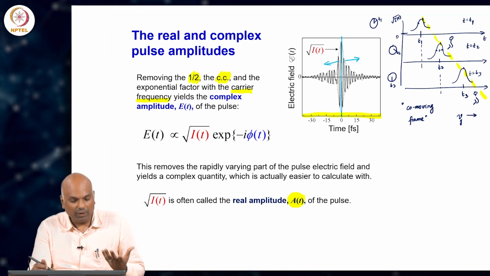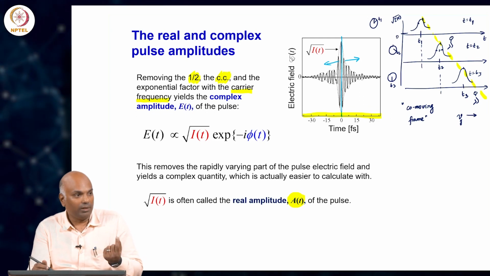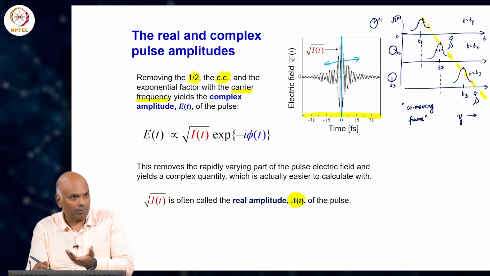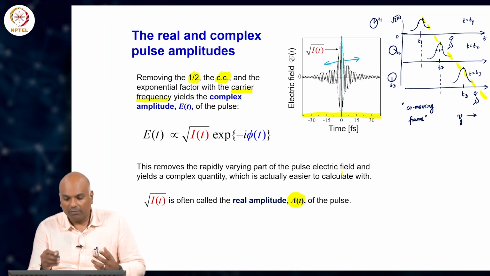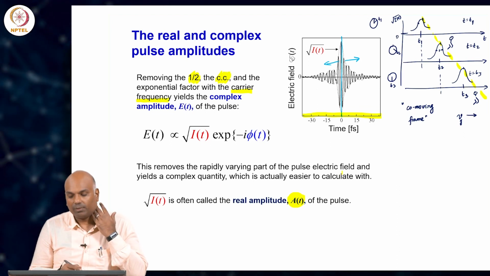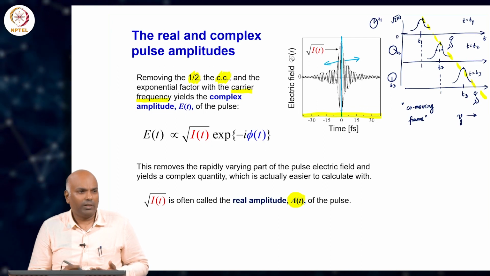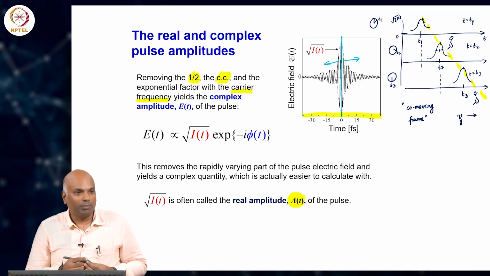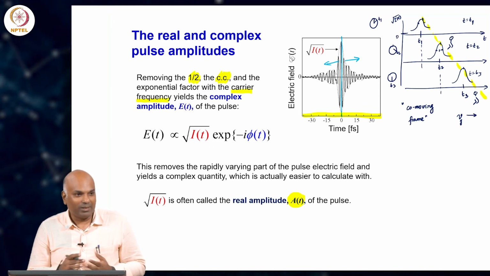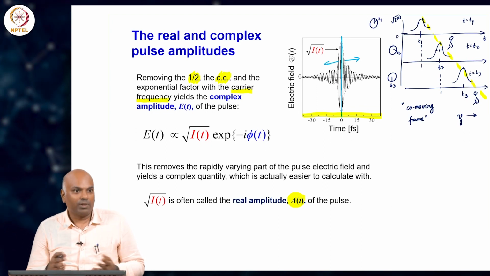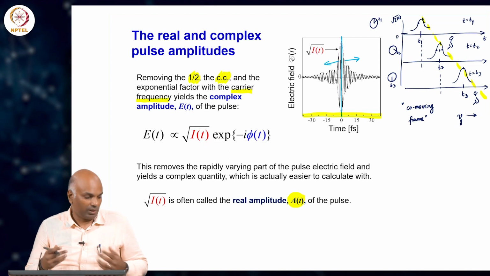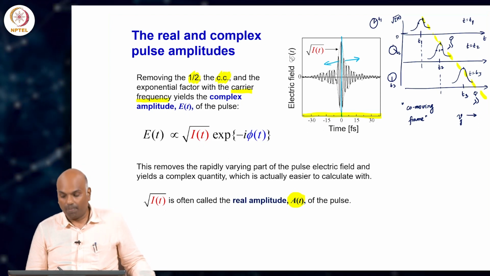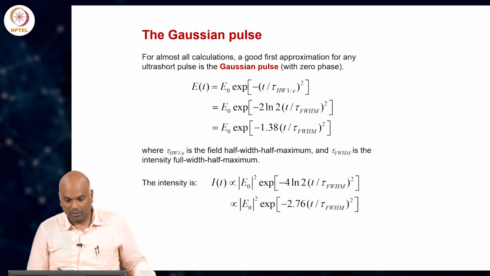After all, the carrier frequency per definition here is a single number. So, track it separately, that is what we are saying. Write this in a more compact form and we still have a complete description of the pulse. In fact, since the carrier frequency is a constant number, what matters is the spread of frequencies around it and amplitude. So, we can even set that to 0 as we will see and we will be doing shortly.